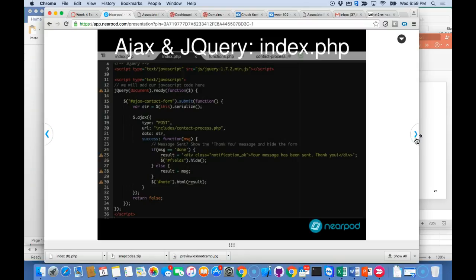If you didn't put that in there, by the way, all the fields you had on that form would be shown. But by one line of code, you can hide all the fields and just put the message you want to be shown in the div tag, which in this case is just your message has been sent, thank you. Now, if the message doesn't come back as done, and we'll see where done comes from in a second, it's going to give whatever message it needs to be on the form, which is generally like an error message or whatever the case may be. And then finally, it kicks the results out in that note.html results.